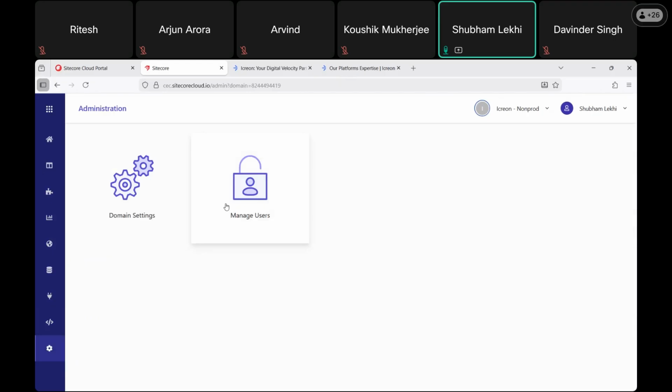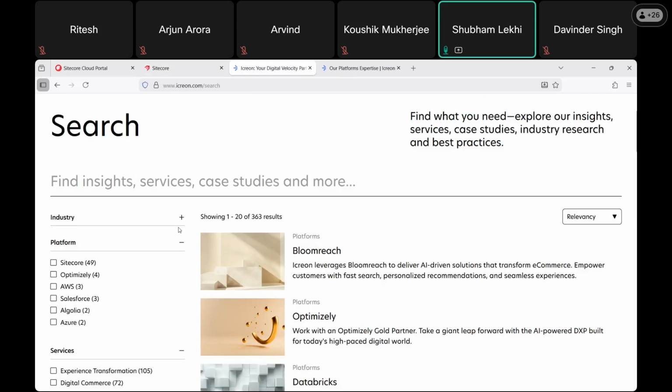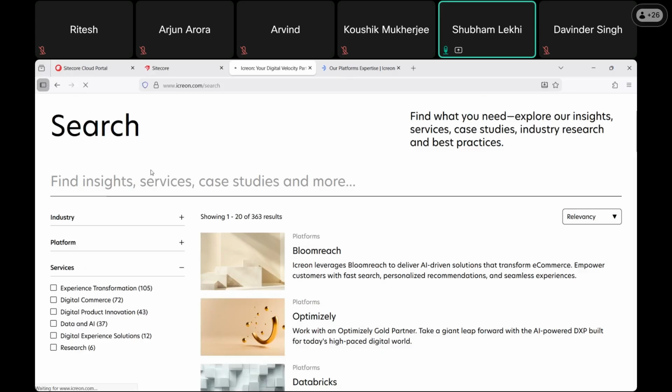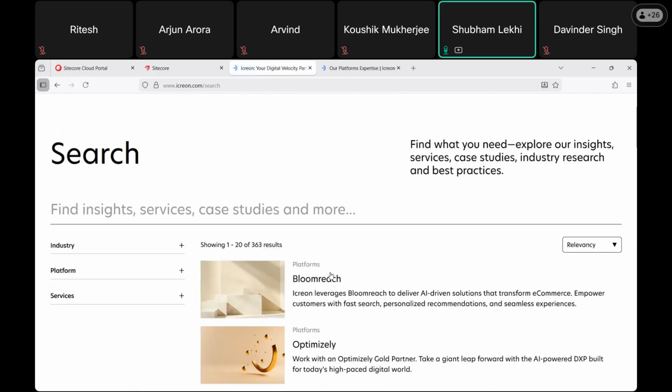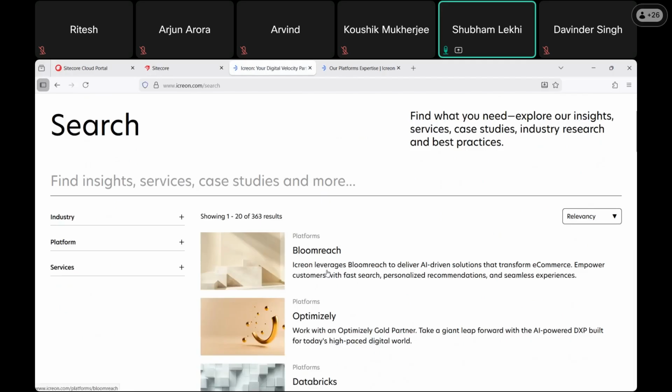Before starting, we first need to identify what we need to search and what we need to show in our search pages. Taking the example of the Icreon website, we have this search page showing all the content present on the website.